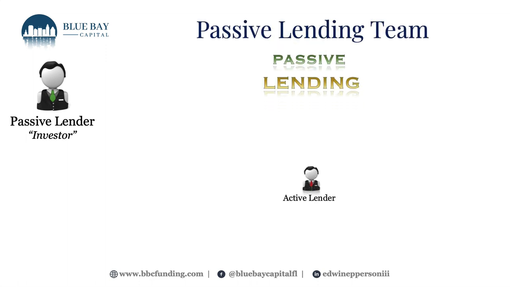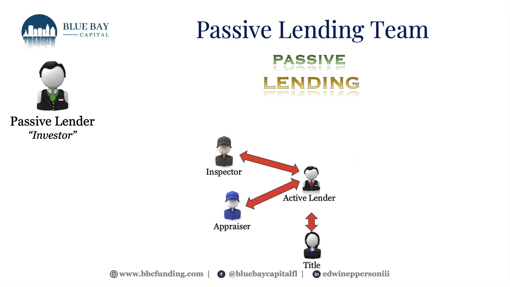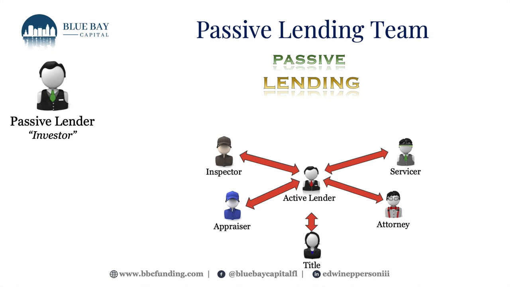Just like the active lender, the passive lender needs a team — or do they? You will notice that the team of a passive lender looks identical to an active lender's team. The difference is this: the active lender is the one going out and building that team. The passive lender gets to truly utilize and understand leverage — they leverage the active lender's time, knowledge, experience, and their team, all while sitting back and collecting monthly file cabinet money. At the end of the day, the active lender does all the legwork, structures the deal, and presents it to the passive lender, who then decides whether they want to invest.